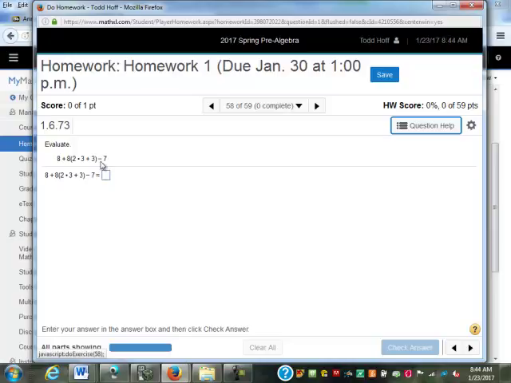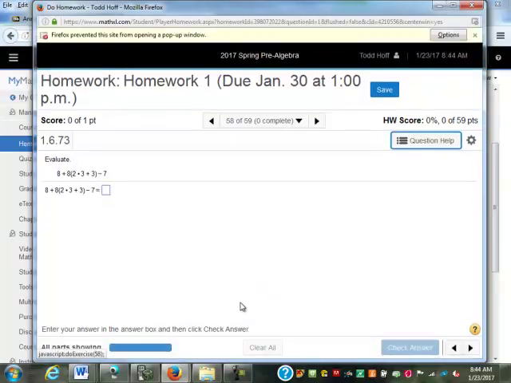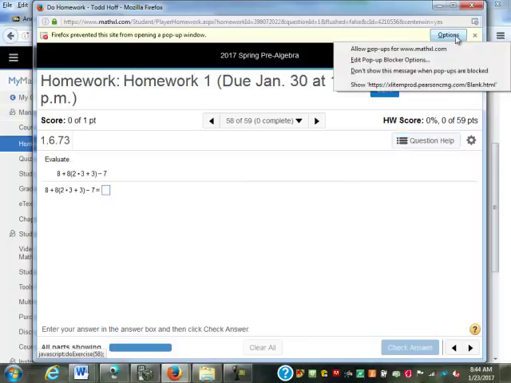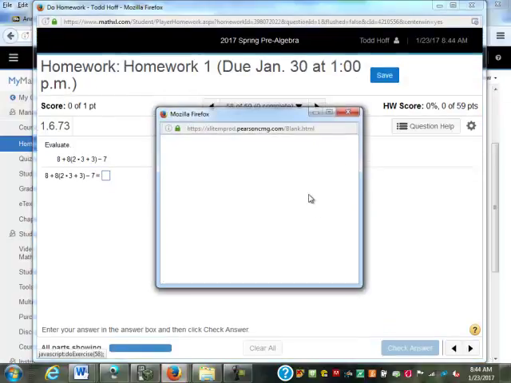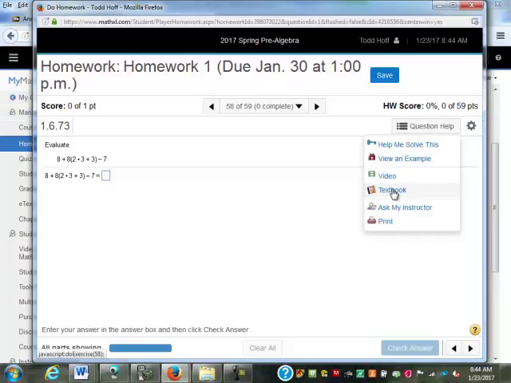So once you're done with that, you can go back here and solve this problem if you want to. If you're still not sure what to do, you can click on textbook, and it'll take you to an electronic copy of the page in the textbook that covers this material. My web browser is running really slow today, so we're not going to wait for it. But that is textbook. It'll take you to that page.